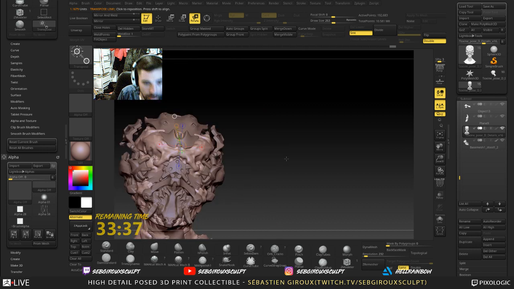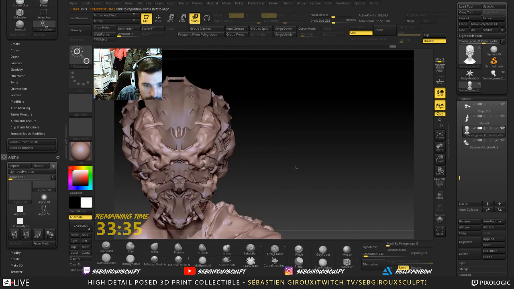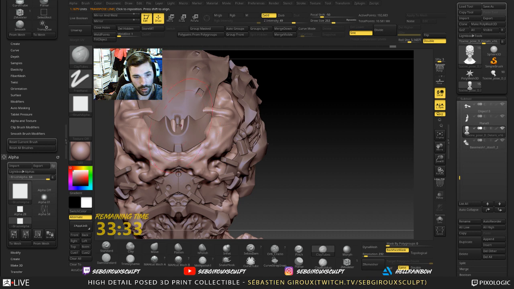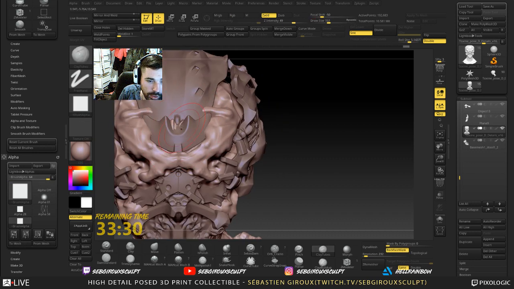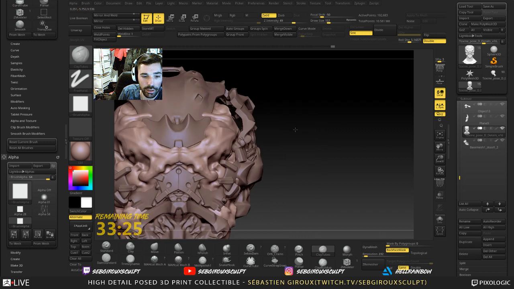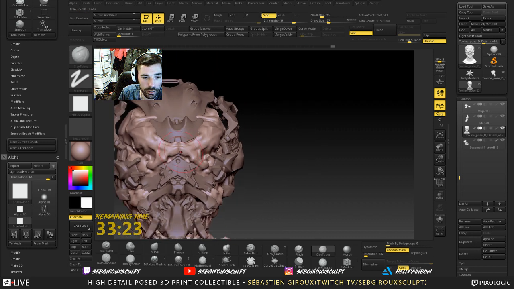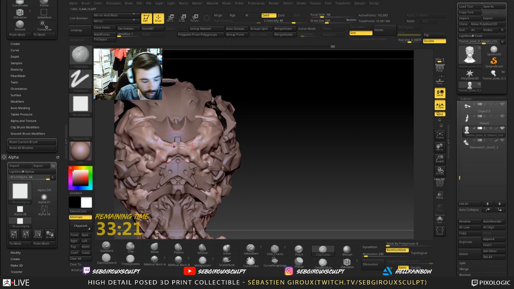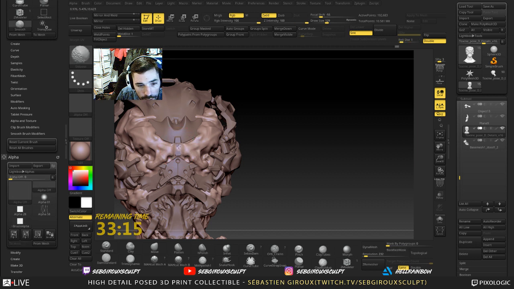Most of the time it's the noisemaker that just kills it, since when you want to apply the noisemaker, you need a lot more subdivisions, and it just increases the whole file size quite a bit.